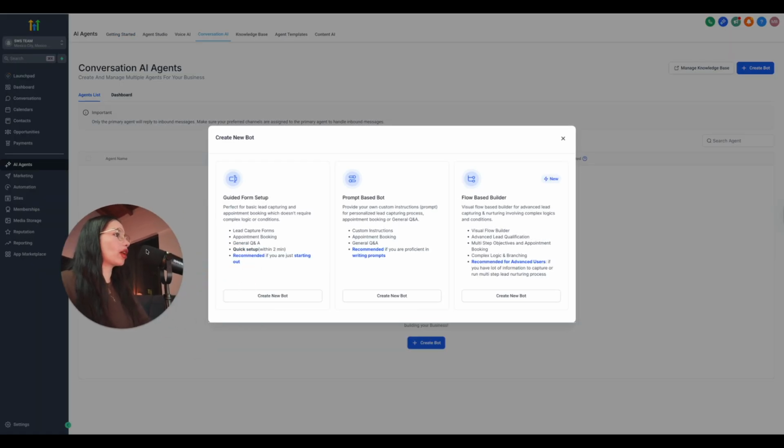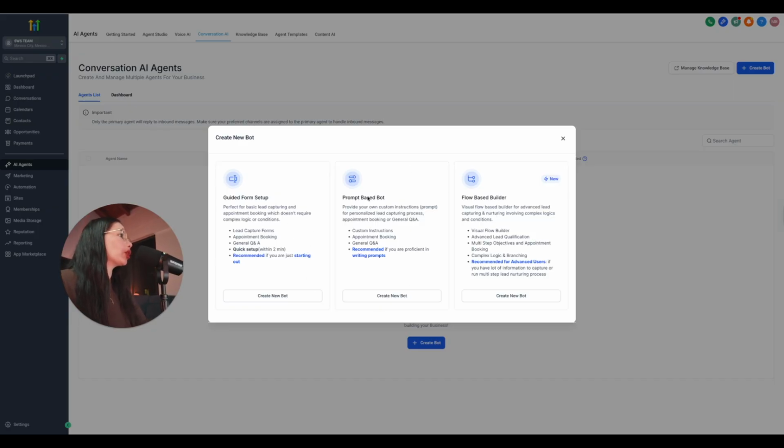And these are the options that I have. You'll have a guided form set up. So this is perfect for basic lead capturing and appointment booking. And this doesn't really require complex logic or conditions. So if you have a lead form or you want it to help with appointment booking or for general Q&A, you'll select this one.